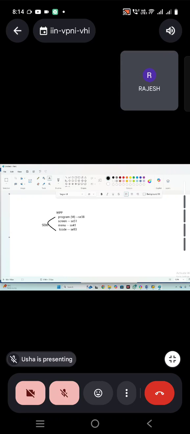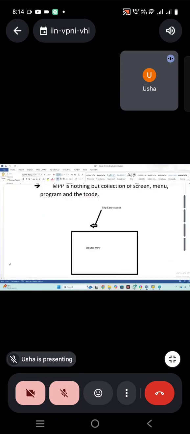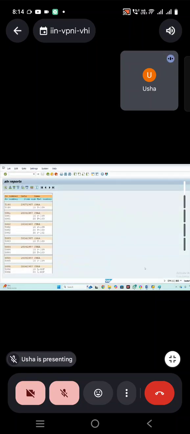Yeah, ma'am. So now, if I want to create module pool programming, I want it like this. I want my own screen. In the demo for MPP, I need to keep a text and a back button. When I click on the back button, it comes back to the easy access. This is my simple requirement now. So how to design this in the system, we'll see that. Instead of going to individual T codes, I'm just going to SE80.